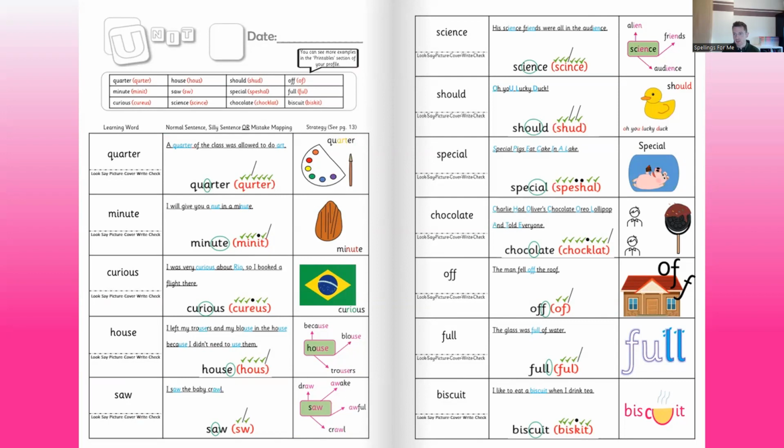Okay, if you look at the first one, just to give you an example, I'm conscious of the timing of this video. The first one, the word is quarter. The student has found a mini word in the word quarter. The word is art. So that is the strategy that's being used here. So each one of the strategies has been represented using these 12 examples.